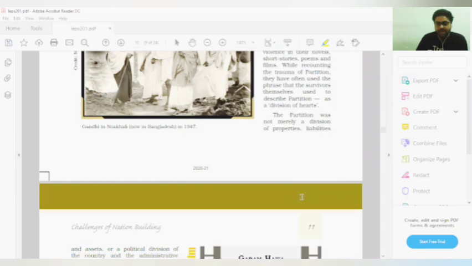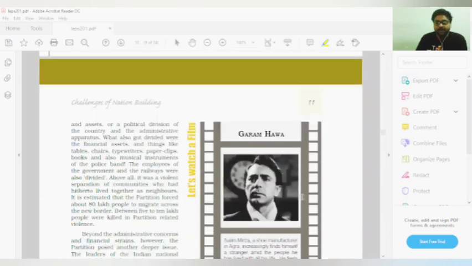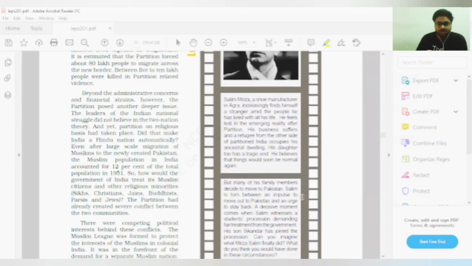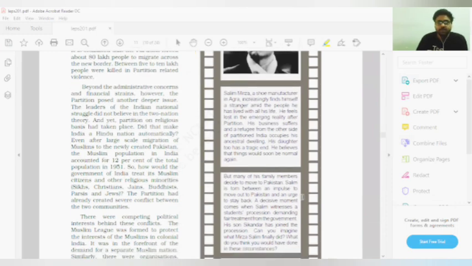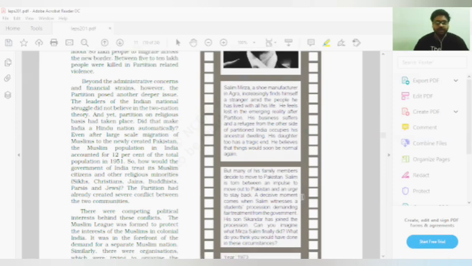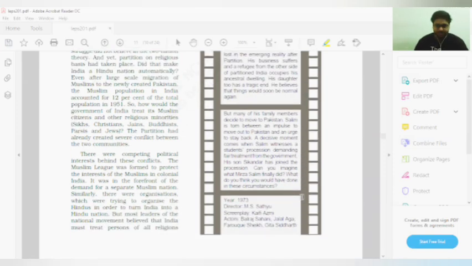This was a major challenge to the government and administration of India. Not just that, many things were also divided, not just people, but things as well. The paper clips, the chairs, the offices, the cars. The president of India took the buggy, and the premier of Pakistan took the BMW. So these were the things that were divided among both these nations.